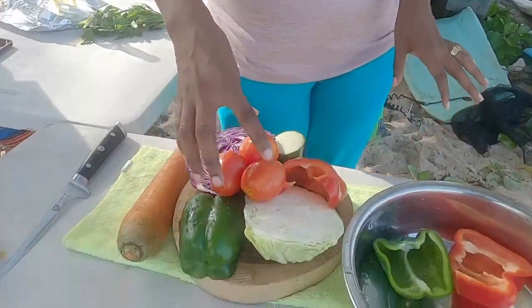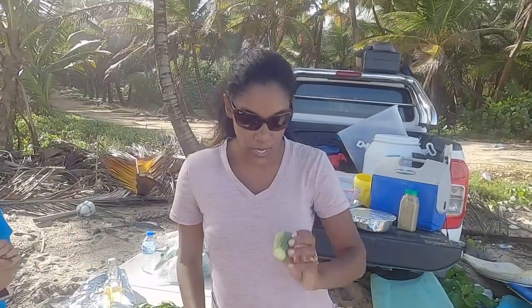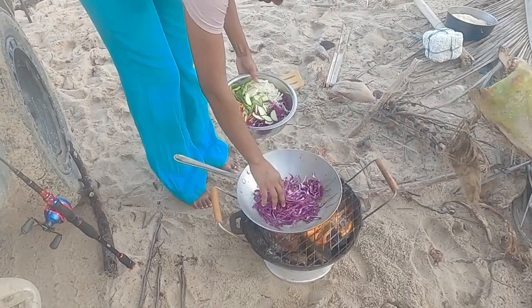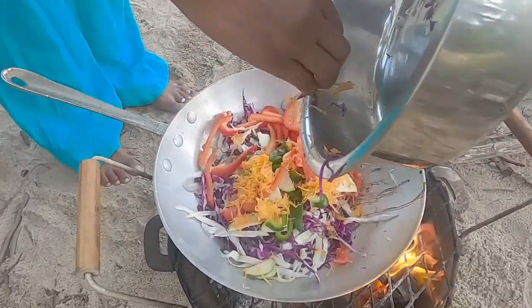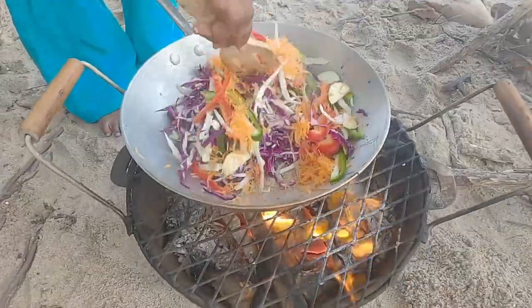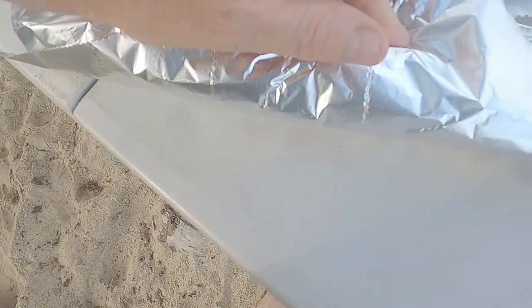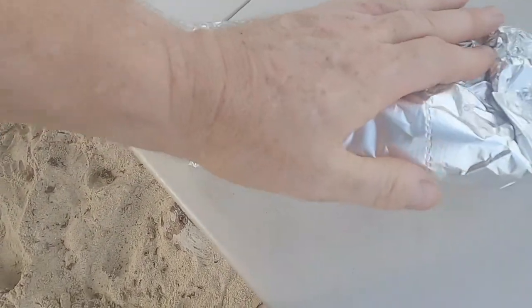So guys, we're gonna sort the veg. We have carrots, tomatoes, purple cabbage, white cabbage, sweet peppers, green peppers, and a zucchini. Let's get going. So you wrap it in tin foil, and then we're going to poke holes in it, place it on the fire, and it should smoke very nicely.